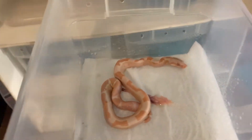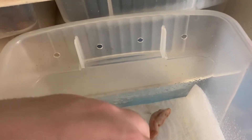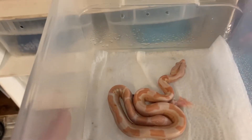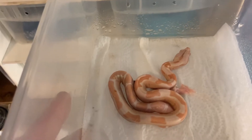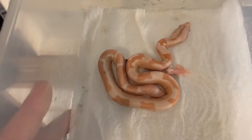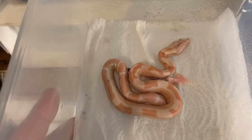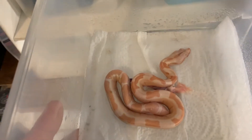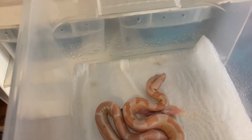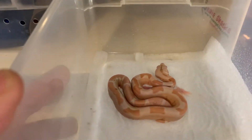This is the second Sharp Albino — it's moving around, just not as active as I'd like it to be, but it was flicking its tongue and it is moving. It's just really, really small compared to the others — only about half the size. But we're definitely not gonna give up on it.